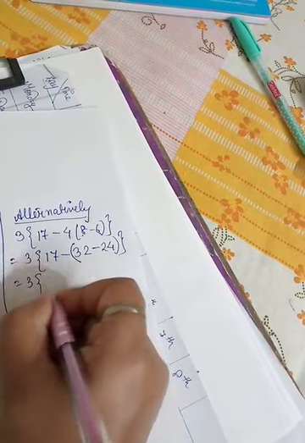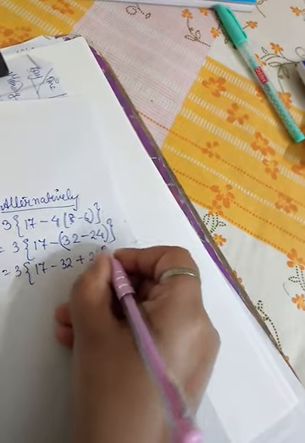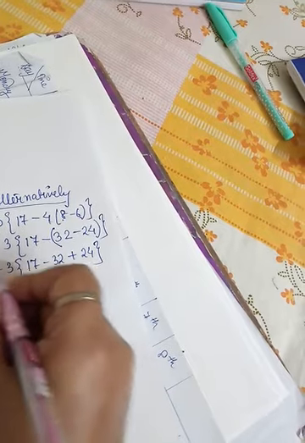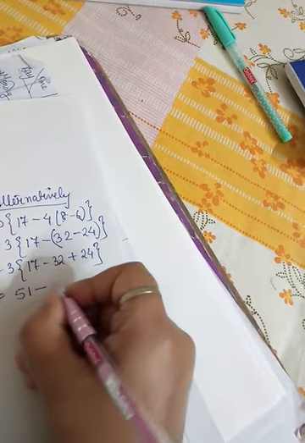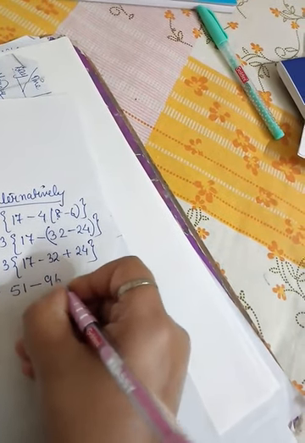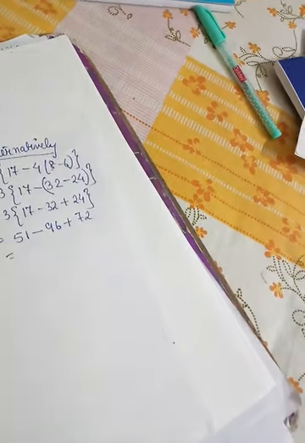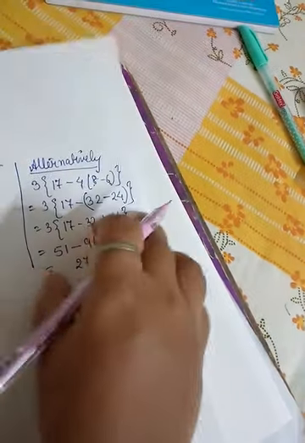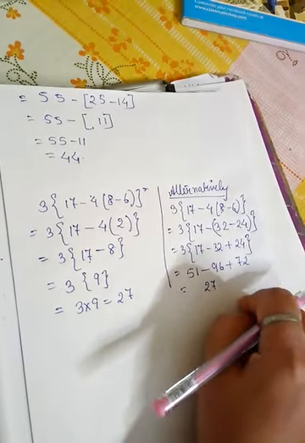Now change the sign. So it will be 17 minus 32 plus 24. Now multiply again. So it will be 3 into 17, that is 51. Now it is positive, so the sign will not change. We will just write as it is. 3 into 32, that is 96, plus 3 into 24 is 72. Now by BODMAS rule, if we just add and subtract, we will get the same result as 27. But children, I would prefer that you use the first method, that is this one, because if any multiplication goes wrong on this side, your answer will be wrong.